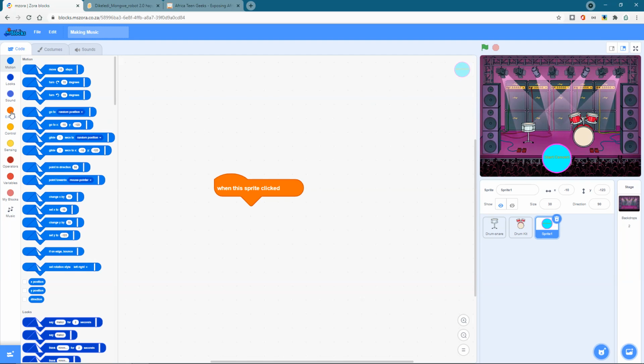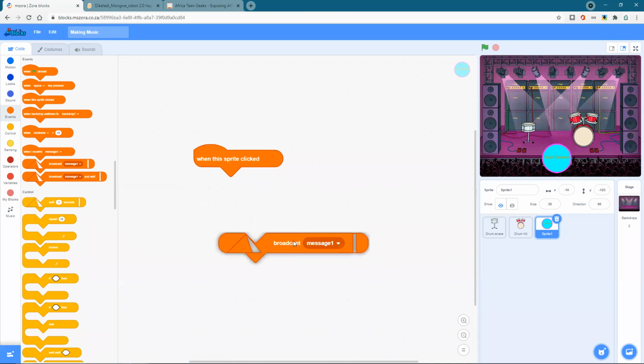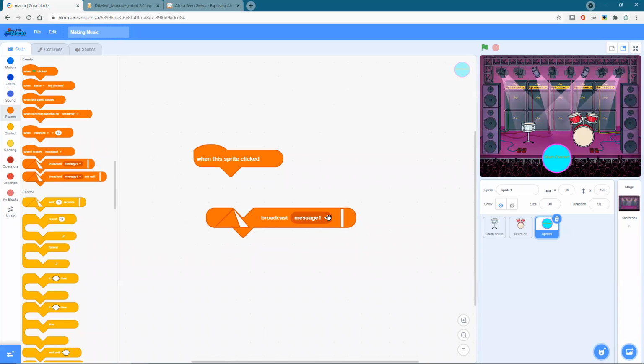We've got a very, very special way of doing this in Scratch, which is absolutely awesome. You know, in other coding, like in web development or in games, this is actually a little bit harder to do. And Scratch has made it really so nice and easy. I think it's absolutely brilliant. Under events, right at the bottom, we spoke about it yesterday and we saw it yesterday. We've got something that says broadcast message. So let's drag this out. This says broadcast message 1.